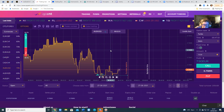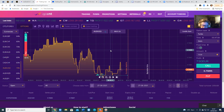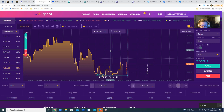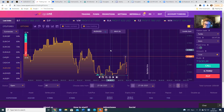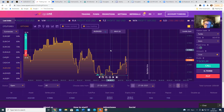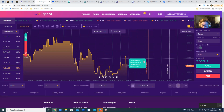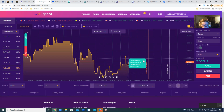So remember, once you've decided on your range, this is why if you miss the trade, now I was in at 892 instead of about 887, that was the best I could get. You don't want to be pressing the button because you've in effect missed the trade. But if you see price gives you a pullback to the area where you were going to get in, then sometimes what I do is I keep my finger pressed over the call button, but you have to make sure you slide it off if you're going to abort mission, because otherwise it'll put you in the trade. But you can release it. There we are. We did win that. Otherwise you can release it when it hits where you want to get in, and then bang, you're in as accurately as you can be.